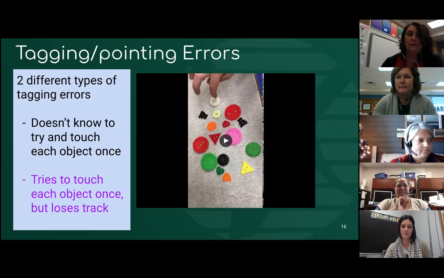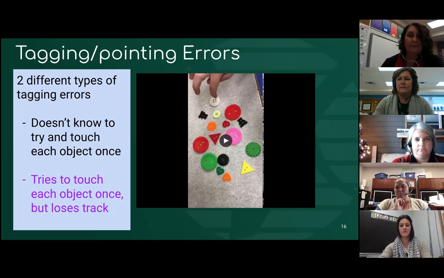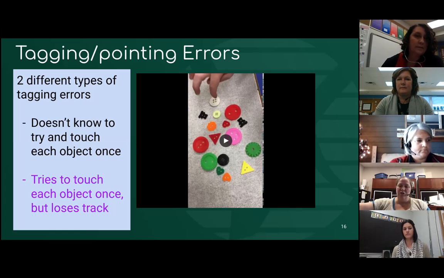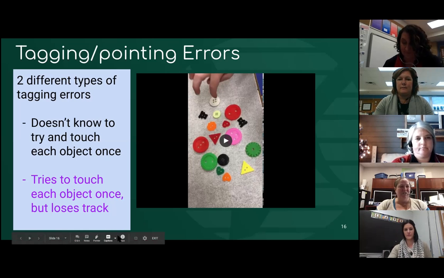But what I see is that he missed some, but also that he touched a couple of them more than once as well. So those are the two different errors that we see here: either they miss an object or multiple objects, or they touch objects more than once. Those would be tagging errors, and either of those could get you to the incorrect count. Although if you do both of them in a certain way, you could still end up with the correct count, even though you have tagging errors. So that's something you can only really catch by watching that they are actually doing it correctly.